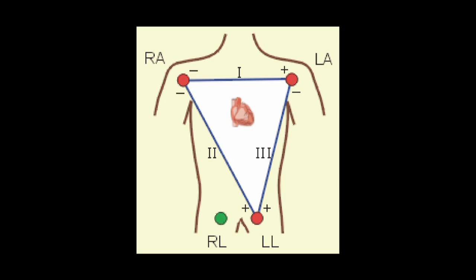This all creates an upside-down triangle, also known as Einthoven's triangle. Now that you know what an ECG is and how it works, I'm going to explain how to apply a 12-lead ECG. Compared to Einthoven's triangle, the 12-lead ECG provides a more in-depth analysis of heart activity. Whereas Einthoven's triangle can only record heart rate and rhythm, the 12-lead ECG can record and help diagnose a wide variety of cardiac conditions.